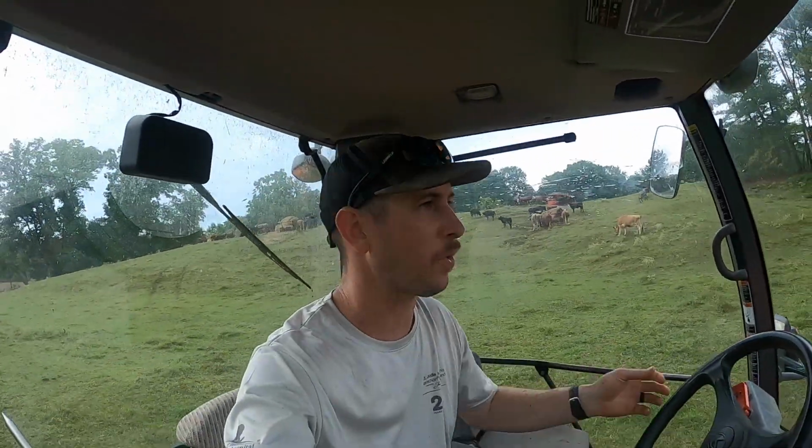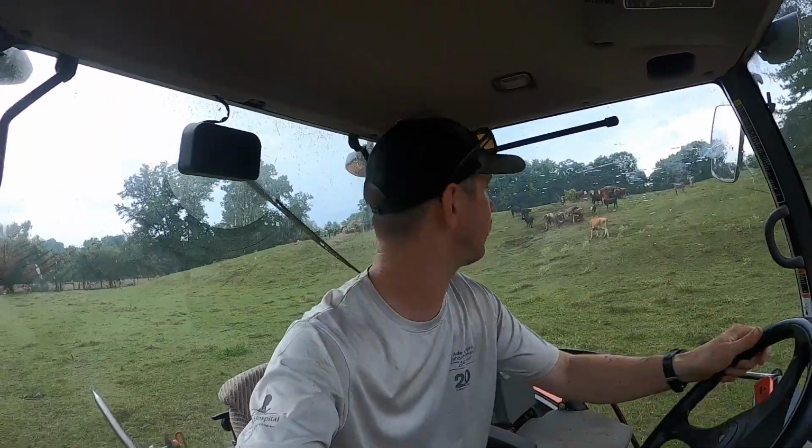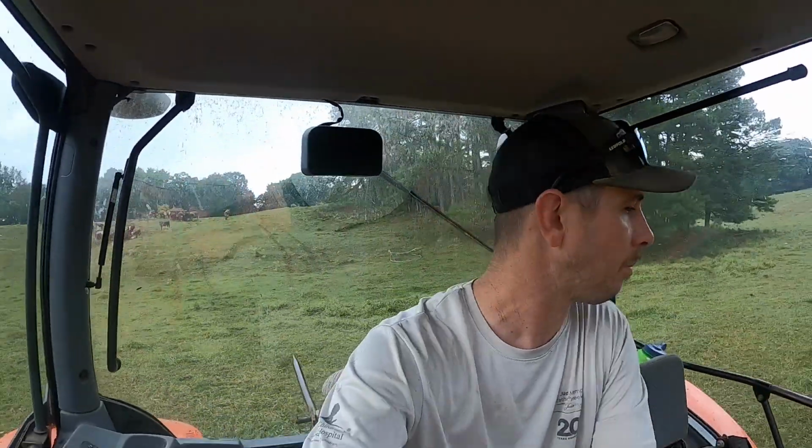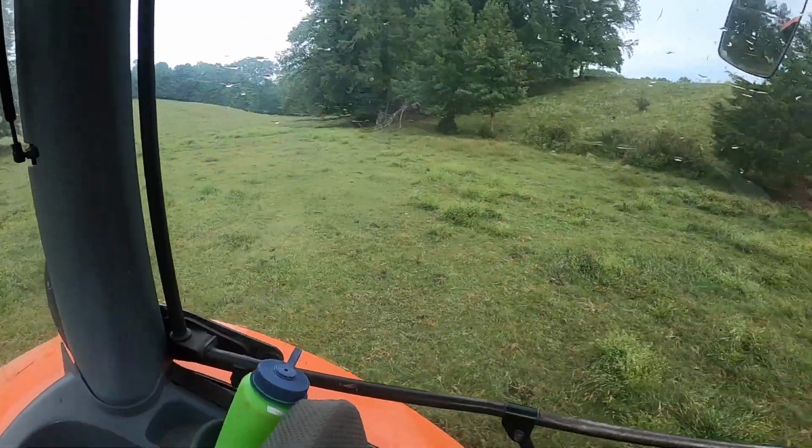Yeah. So I was pulling that hay out of those weeds and just looking at it, I was like, my gosh. No animal will want to eat this stuff, and they are acting like it's the greatest thing ever. But that's predictable. You can see, there's not an enormous amount of grass, but it ain't like these pastures are devoid of any grazing. So it's just something different, something new.